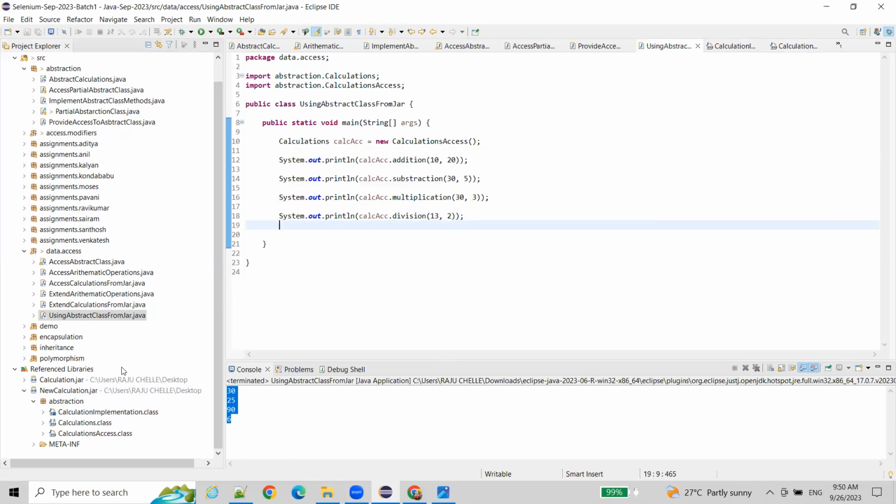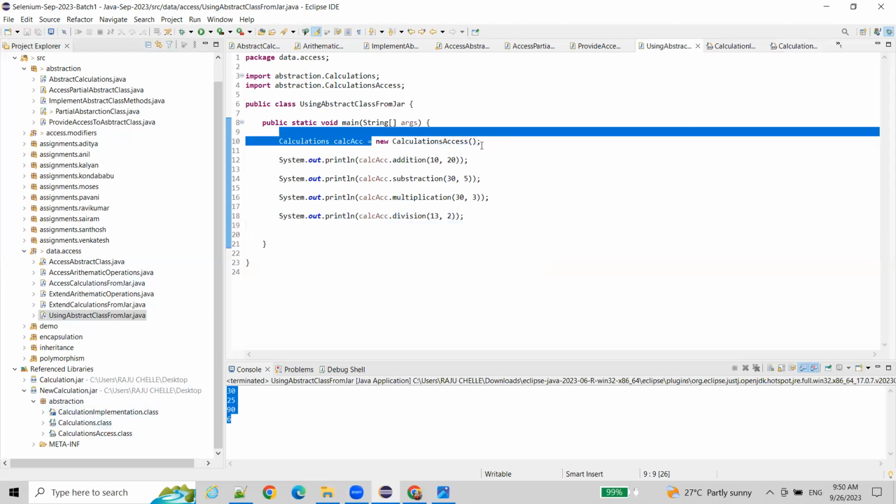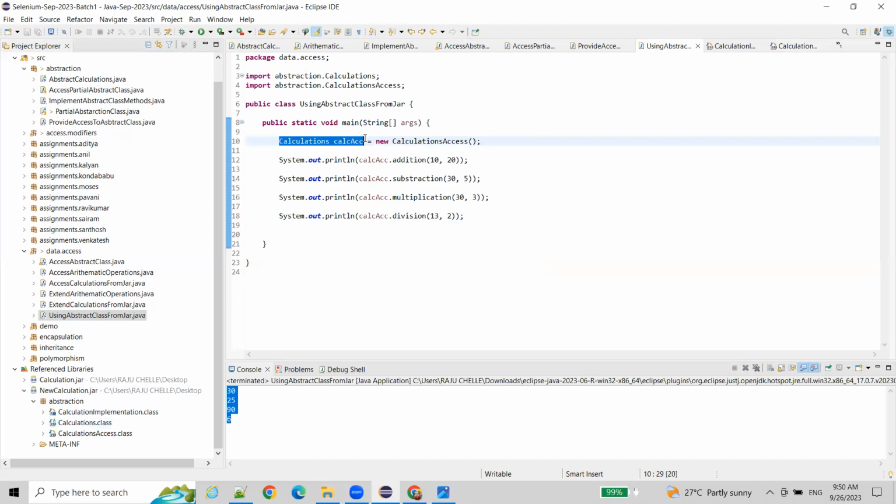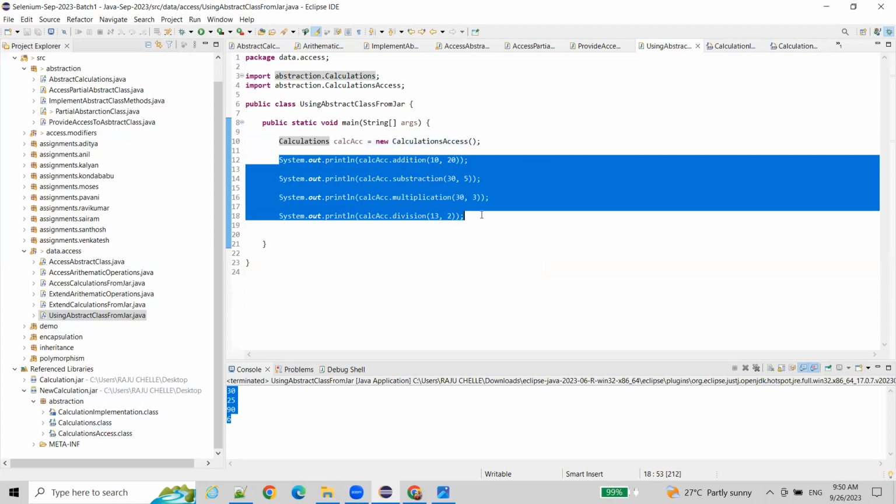Sometimes this implementation class also you are unable to see; they will hide it. You can see only calculations and calculations access. In that case, you create the object for your child class and assign it to the parent reference. From the parent class you will call all your methods. The implementation class also you cannot see.